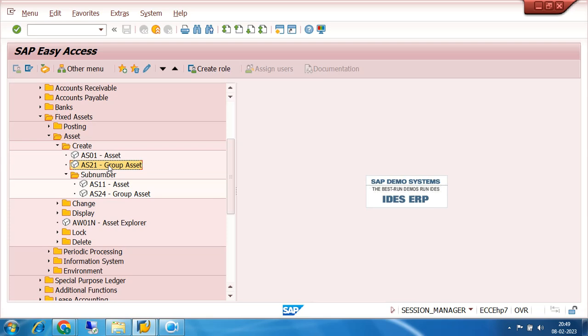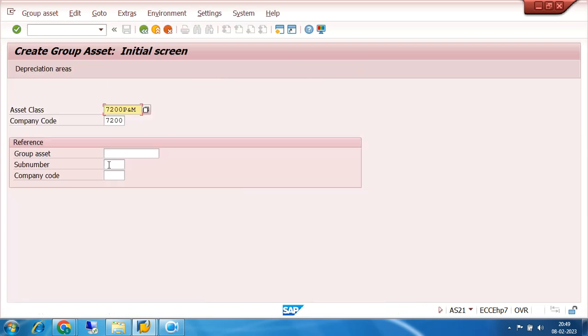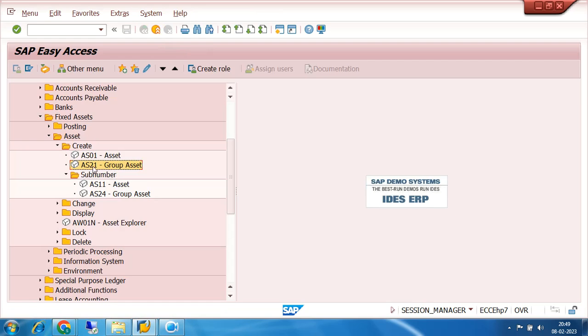But there is also a provision for creation of assets in a group. Actually, no depreciation area in the company code allows group asset. I have not configured the group asset creation, so it is not allowing, but it can be created.